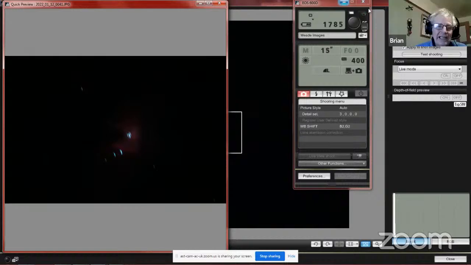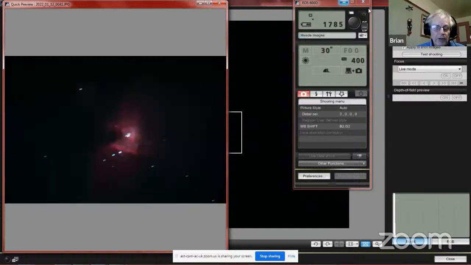And we can start to see the gas cloud that the trapezium is in. And this molecular cloud is about 40 light years across. But we're looking at a little bit of it. Imagine somebody taking a bite out of an apple, and we're looking into the bite. And the bite is about 25 light years across. And that cavity has been blown out by the brightest of the four trapezium stars, the bottom one of the four. Here we are. It's starting to come up now.